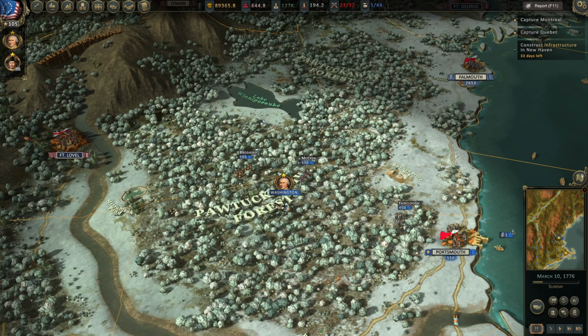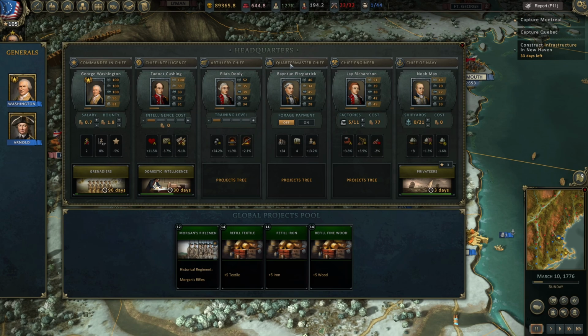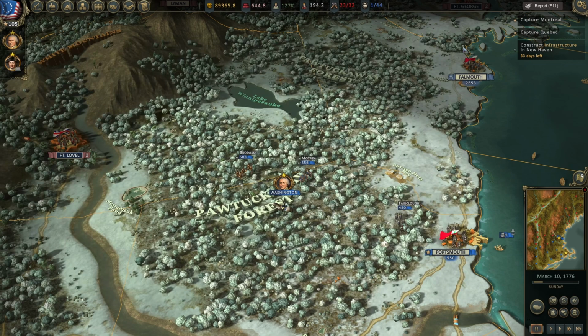If you're running out of provisions, what you can do is utilize Foraging Mechanic. Foraging Mechanic can be seen in Quartermaster Chief. Here we have option to pay or not to pay for forage provisions. In theory, if you do not pay, people should hate you because you're collecting their food during the winter. If you pay, they're gonna hate you slightly less, right? So let's see. Currently, we're not paying for it, and let's see what is happening.